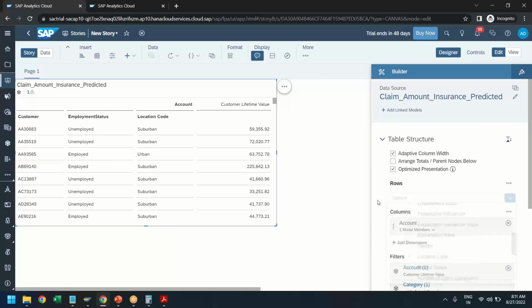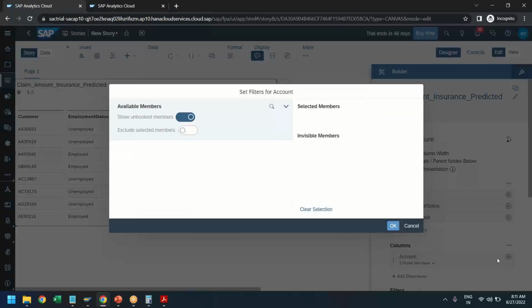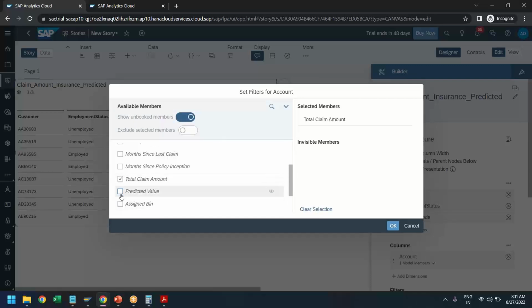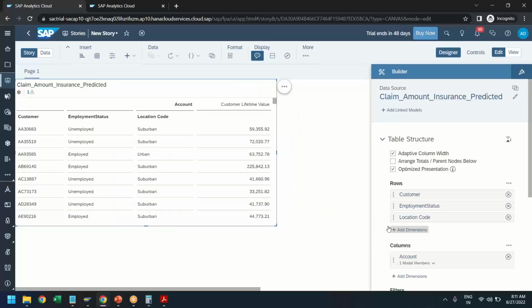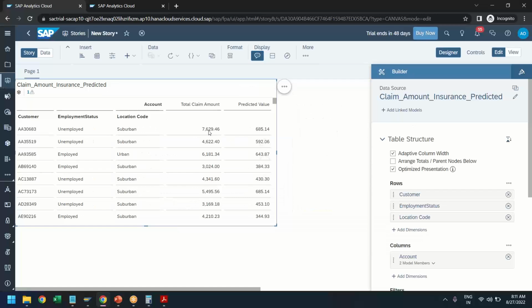Then we can just go back and put here our filter on claim amount, which was last year actual value, and the predicted value together. So you can see this is the claim amount actual and this is the predicted value.